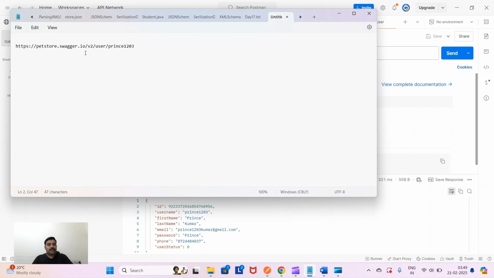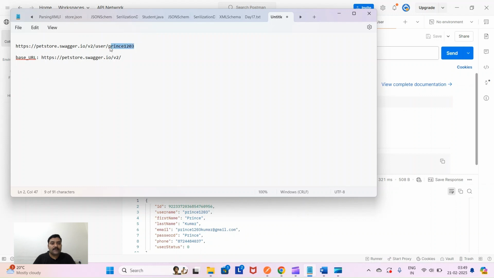So this one, till here, v2. This will be the base URL. I will tell you in a bit why we are saying this is the base. So we will take it into the variable baseURL, and this one will be the value. And prince1203 is the endpoint.